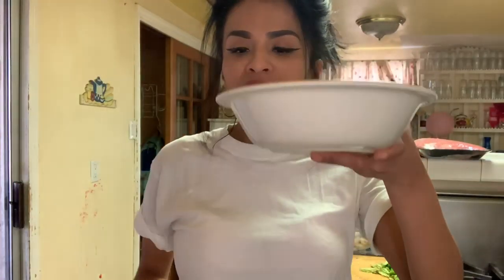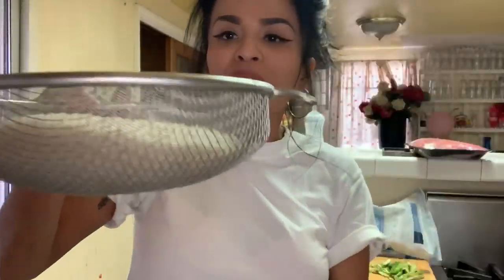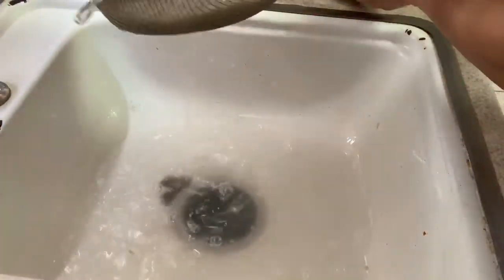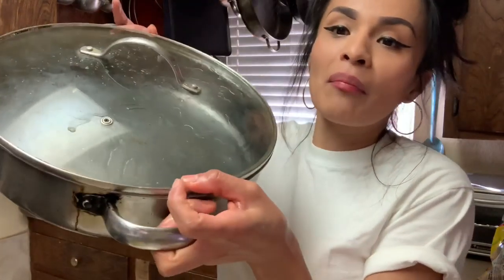For measuring, I always use one plate. I put it in a drainer and wash it, then leave it draining for about 10 minutes. So just wash it like this, all the way through, then put it in a drainer — you can leave it in a plate like this. While that's draining, we're going to do a little sauce. Make sure you have a pot that has a lid on it, because you are going to need to close it.